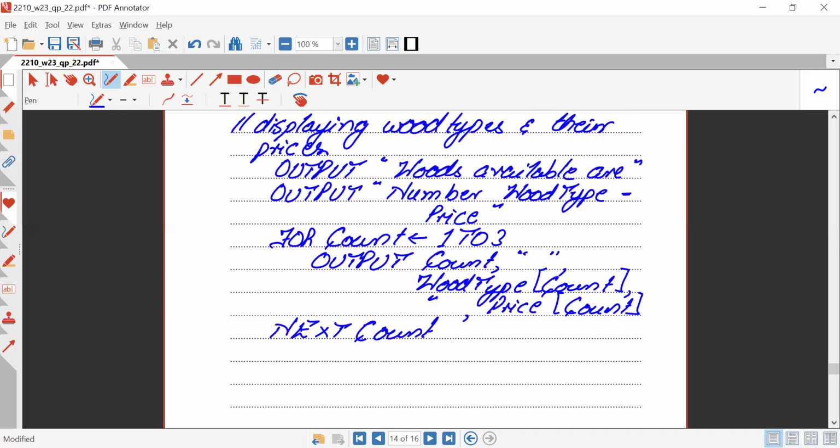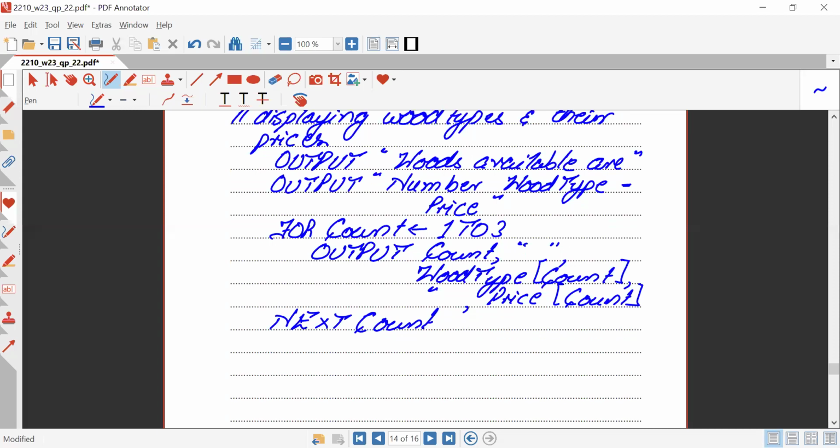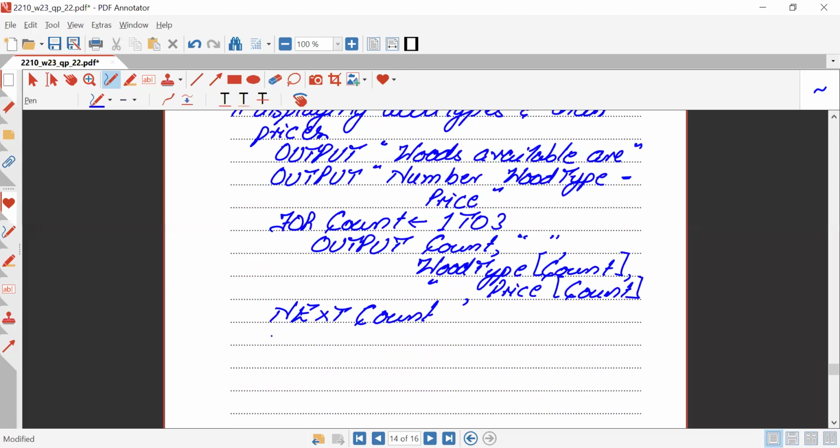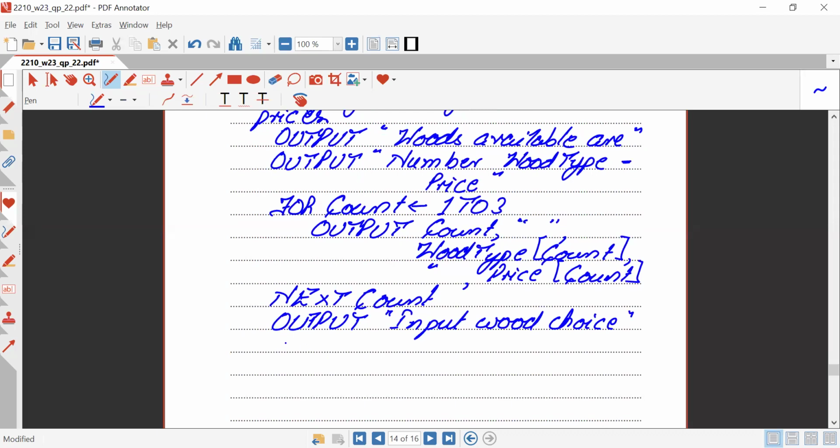Now we need to input the choice of the wood from the user. How are we going to do this one? Output statement, input wood choice.